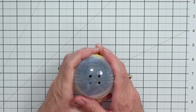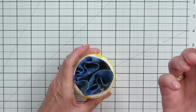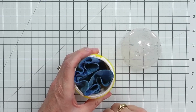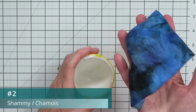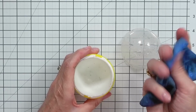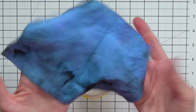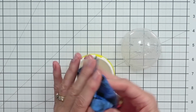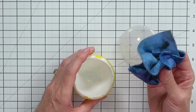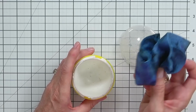So while we're talking about stamping, something that I use nearly every day is a Shammy. It's just a simple car cleaning Shammy. I just buy it in bulk, cut it up into bite-sized pieces, and one Shammy will last me probably years by the time I cut it up and use it all, because it's reusable, it's washable.